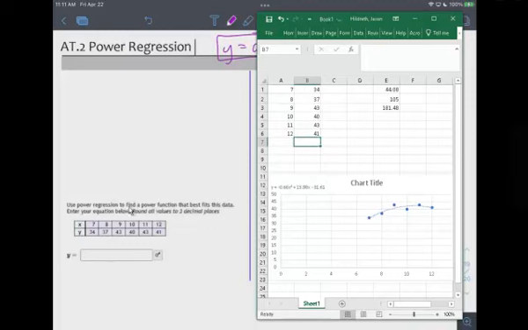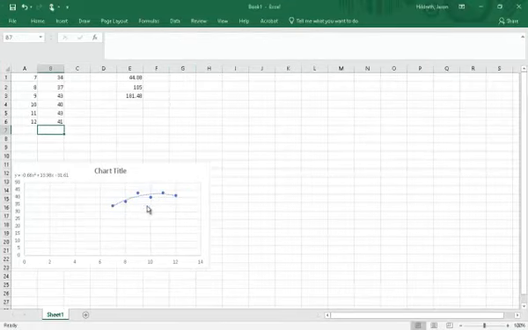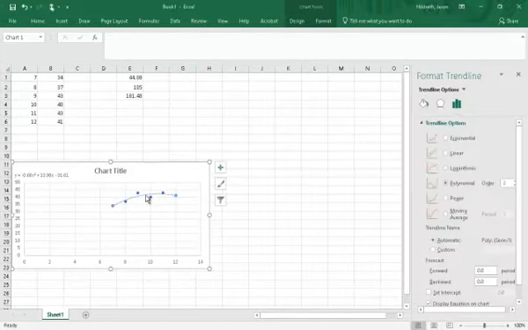Notice that this one specifically tells me to use the power regression. So I'm not going to use the quadratic regression like I have set in my graph right now. If I go back into this and I click on my line, I double click on the dotted line here, and I'm going to change it from polynomial to, I was told it's a power function. Okay, and so that's the power function that I choose. And when I do that, I see my answer right here.